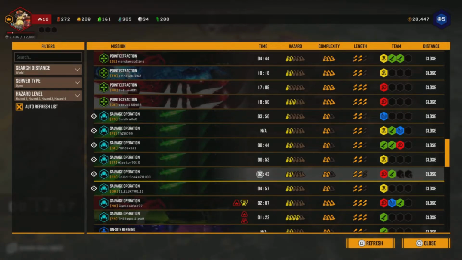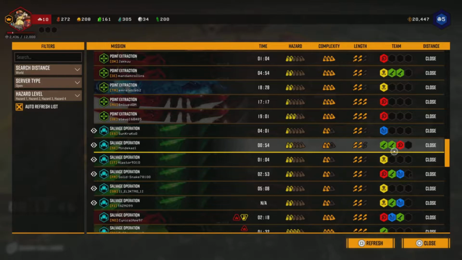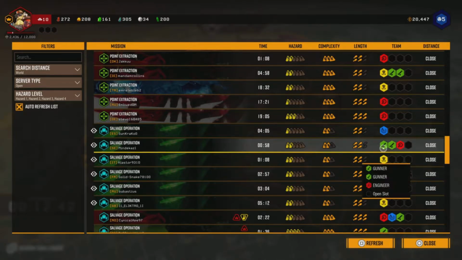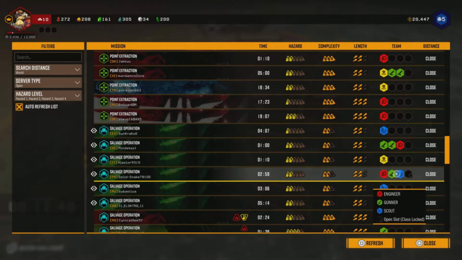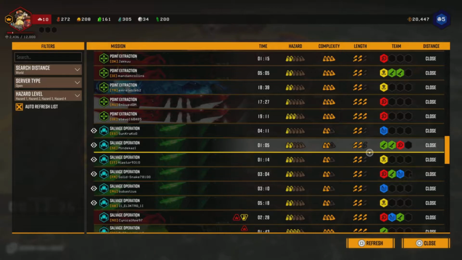It'll show you how long the mission's been going, the hazard level, the complexity of the cave, the length of the mission, and what character slots are available, and what have been taken. So here you've got an engineer, a gunner, and a scout, and that's the symbol for the driller.